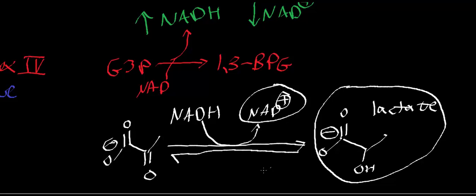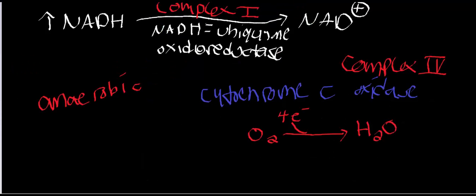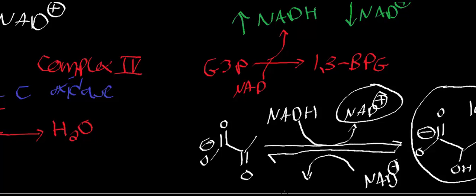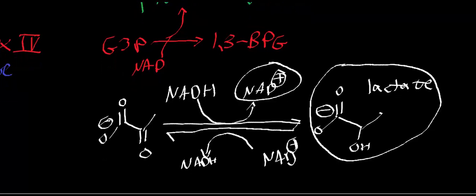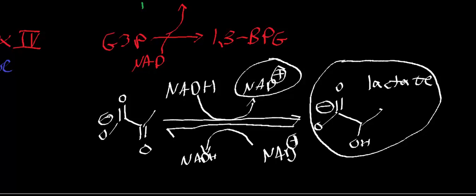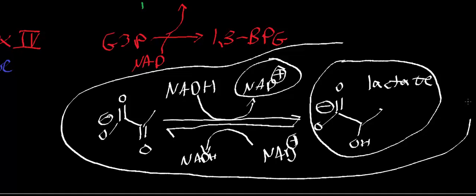Well, if you think about it like this, in the reverse direction, NAD is getting reduced to NADH. And this is just Le Chatelier's principle. Assuming that I was running anaerobically, I probably have a lot of lactate present, and if cytochrome C oxidase starts working again, therefore NADH ubiquinone oxidoreductase starts working again, and I'm building up NAD. And so by Le Chatelier's principle, it makes it more likely that pyruvate is going to form. So this is just an equilibrium reaction, and this right here is the reaction of lactate dehydrogenase.